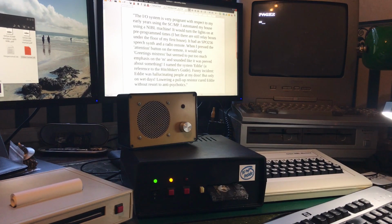So when she pressed the attention button, it would say "Greetings, mistress," but seemed to put too much emphasis on the M and sounded like it was peeved about something. She said she named it Eddie because of the reference to the Hitchhiker's Guide, obviously. She also recounts that Eddie was hallucinating people at the door, but only on very wet days. So lowering a pull-up resistor cured Eddie without resort to antipsychotics.